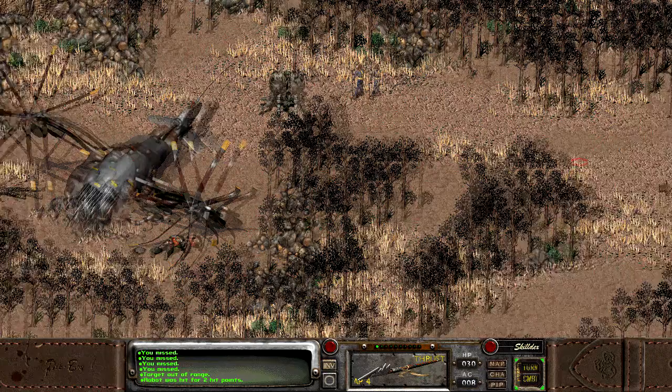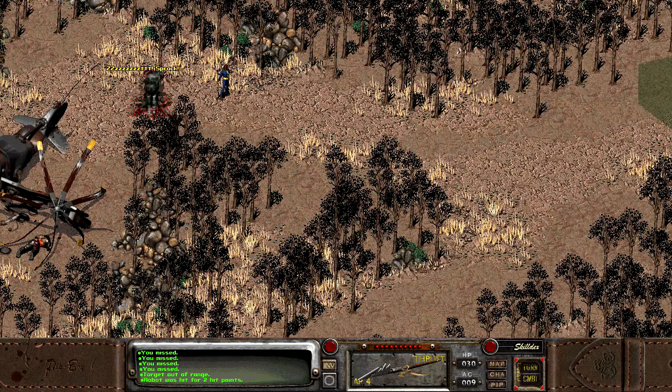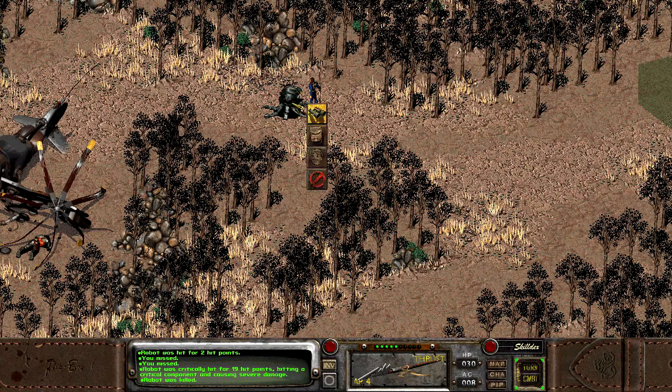Hit for 2. I think it is worthwhile trying to get the critical hits. This may take a long while if it's got a lot of health. Maybe it is worthwhile trying to go for the crits. Oh, there we go, got it. Woo! Robot was critically hit for 19 hit points, hitting a critical component and causing severe damage. The robot was killed, well, destroyed.